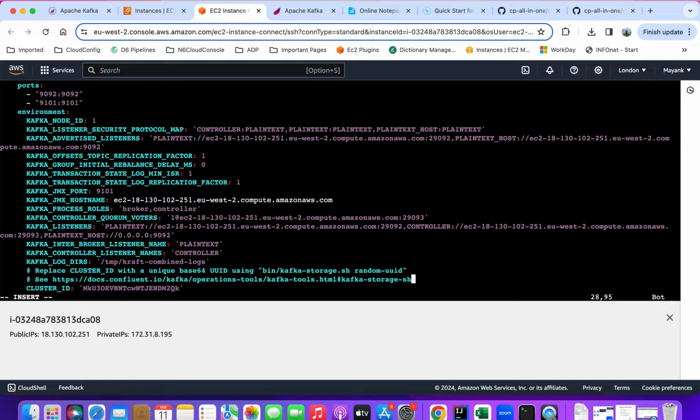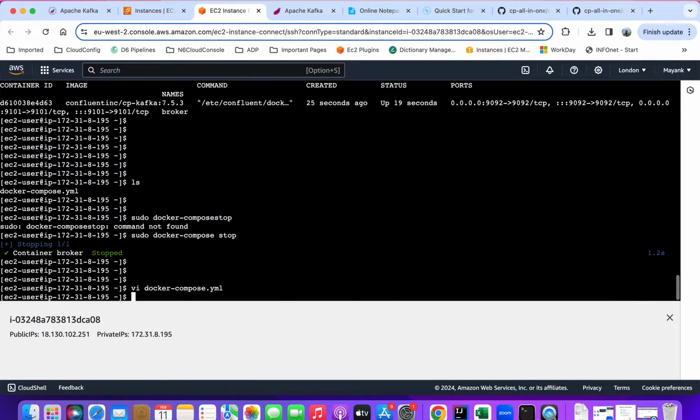We have successfully replaced the localhost and broker name with the DNS name, and let me just quickly save it.